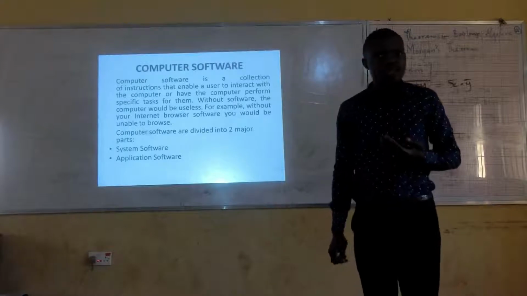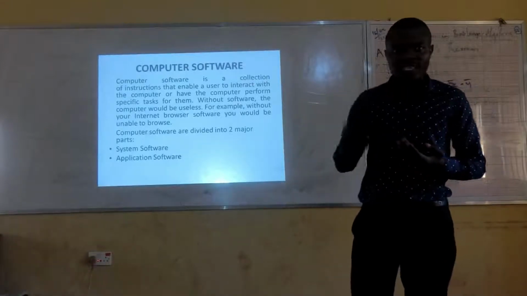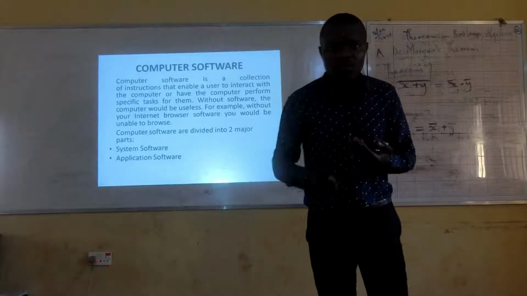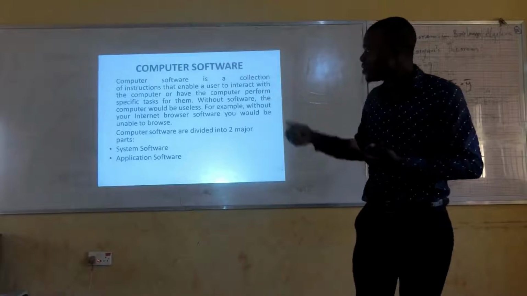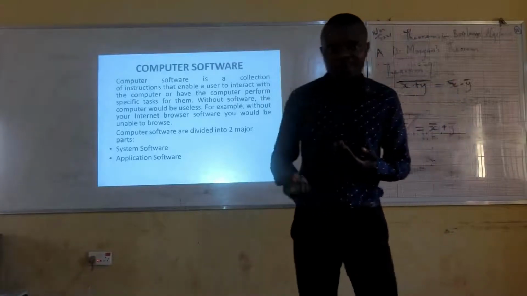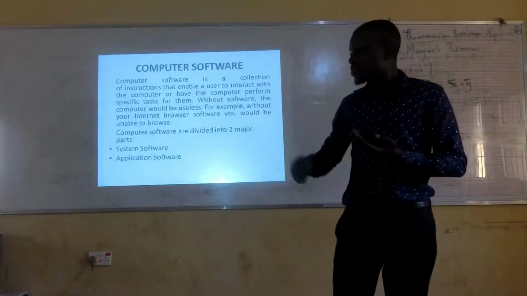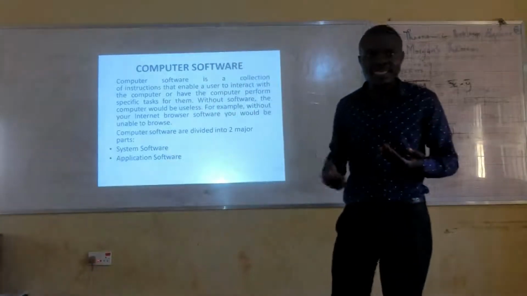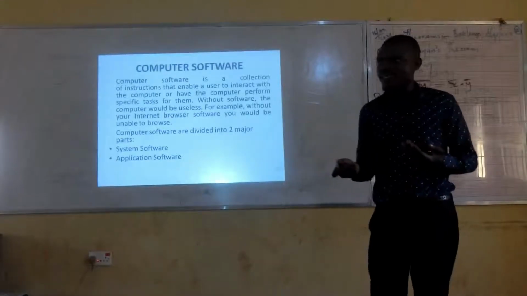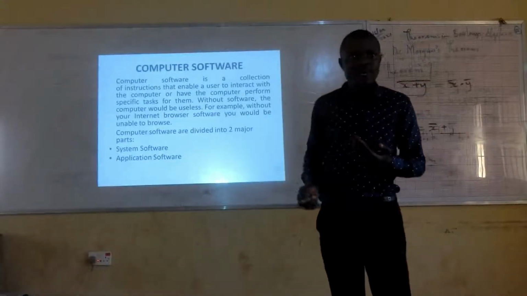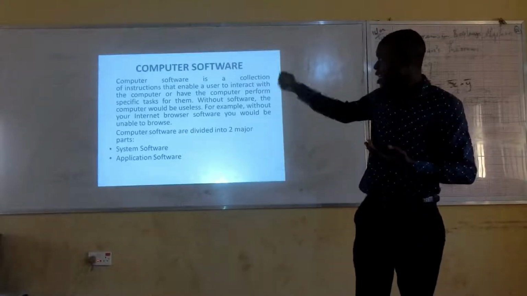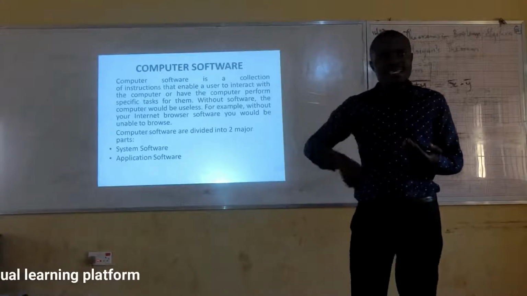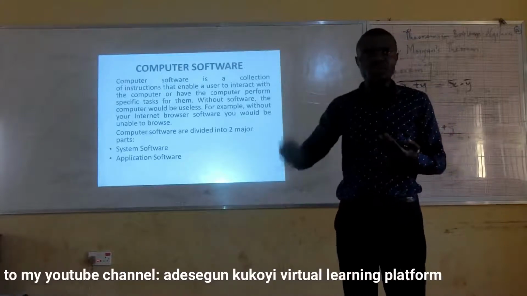Computer software. Software are written coded instructions that are meant to perform a specific task. The function of software is to drive the hardware. Without software, the hardware is just like a lifeless device. They cannot do anything. It is just as if we have a car without a driver. The software makes the hardware to be in motion.